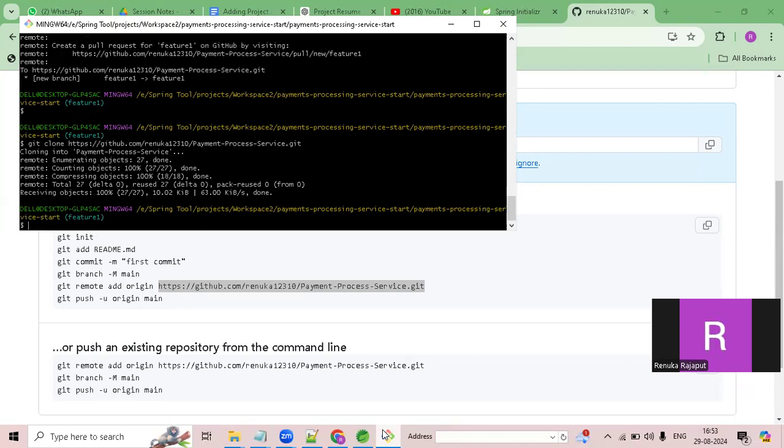To fetch all the branches, we will use git fetch --all.